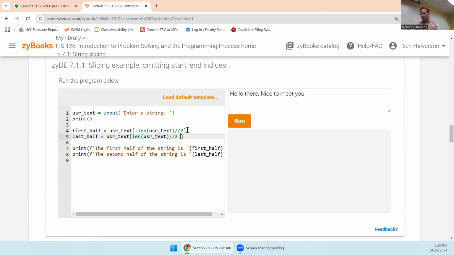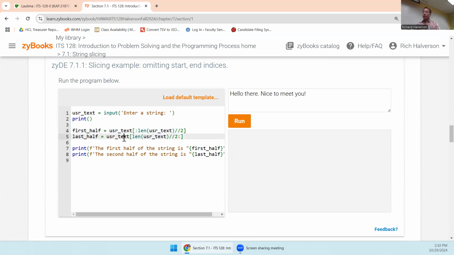And it works out right, because this number is going to be exactly the same as this number. Whatever this number is, the range is going to be from 0 all the way up to, but not including, this number.